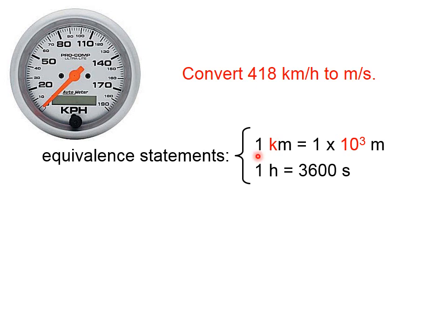So, first of all, we need to say, okay, well one kilometer, I know, is one thousand meters. Notice we've done the same thing here that we did on the previous slide. The prefix kilo means ten to the third. So, the ones are the same. The meter unit is the same. We've thrown out the prefix, and we've put in the power of ten that's appropriate. And, of course, one hour is 3600 seconds, not 60 seconds.